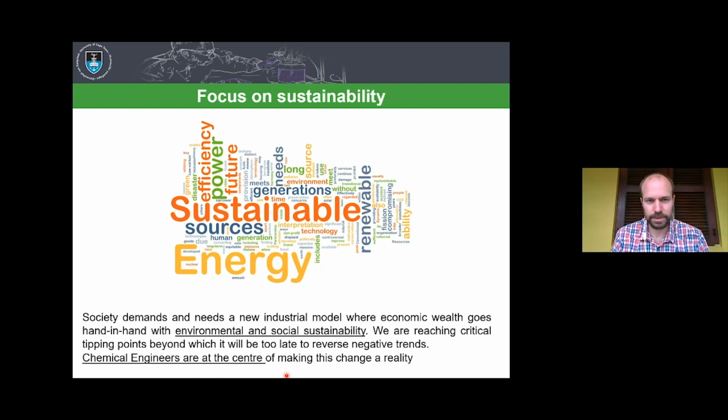All the processes that are in place today need to be looked at through a different lens, where we look at making them more sustainable for everyone. And like we just said, they're all based on unit steps. So we need to, as chemical engineers, be involved in turning all those processes around. So there is a lot of work ahead of us.